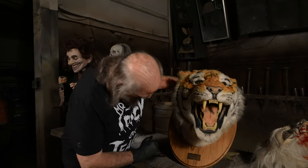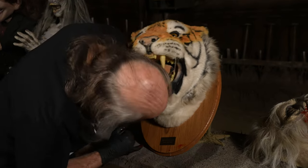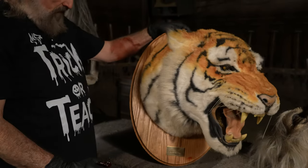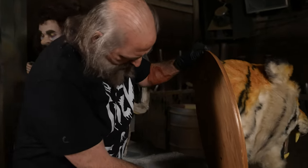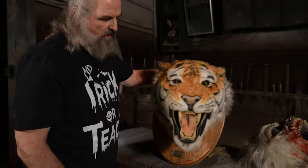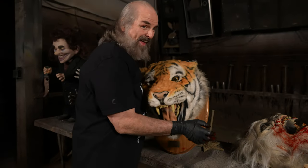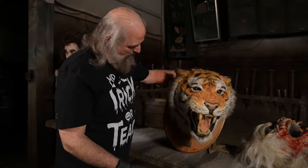And this one had a split or something. Let's see. I don't know. It was flawed somehow. Oh, here it is. So you can see it a little bit. There's a little bit of a split on the wood. And so I'm like, hey, Phil, give me a deal. And he did. He sold it to me for a little cheaper.